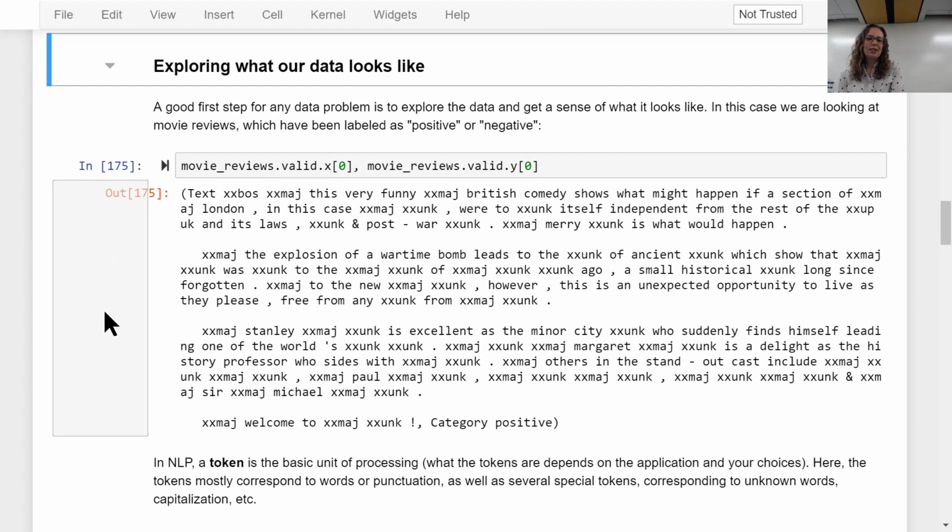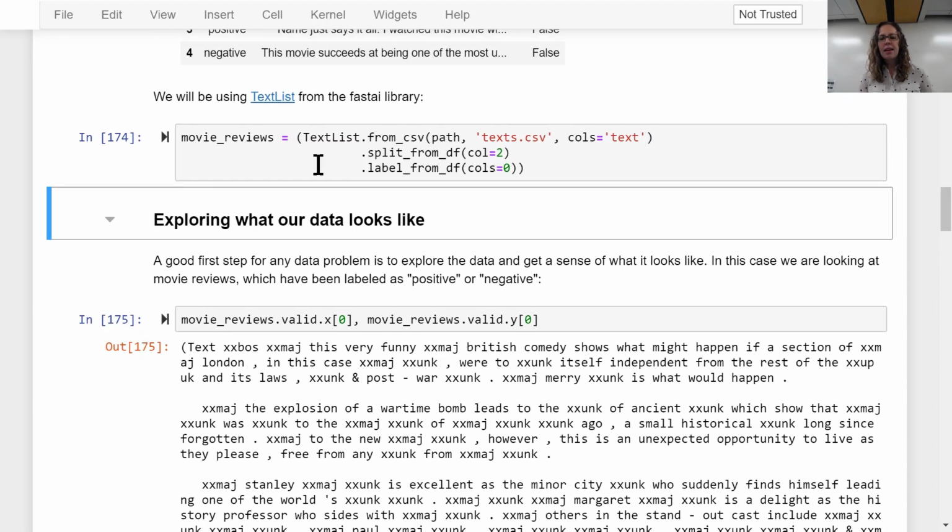And then with any problem, it's good to see what our data looks like. The other nice thing about this text list is it's got a training set and a validation set and a test set, as well as both the X's and the labels Y of what we'll be trying to predict with our classifier.